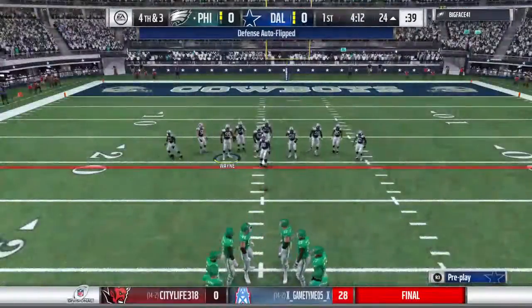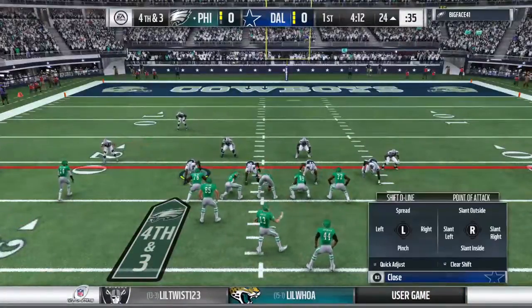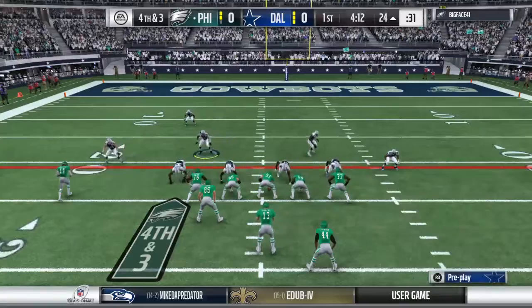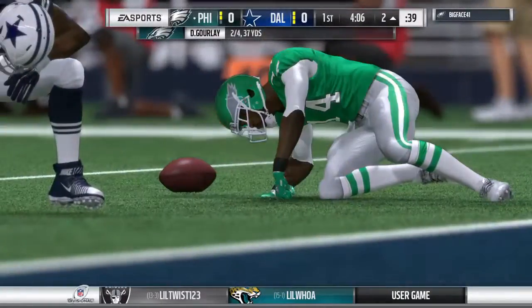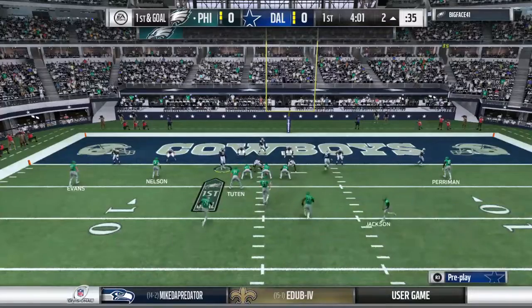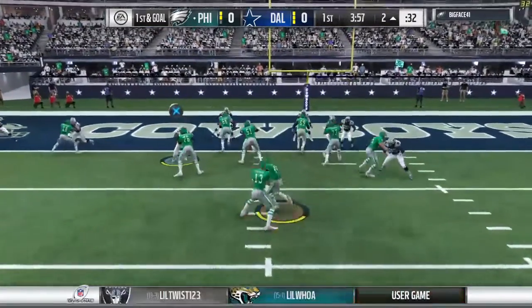And it appears they'll go for it here on fourth down. A big call on the game's opening drive. Out of the gun, they'll look to throw. It's caught. Nelson. And they do stop him, but he takes it all the way to the 2. Well, the field goal attempt was well in hand. They had that, but they decided to go for it anyway.